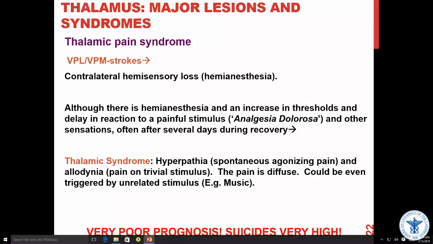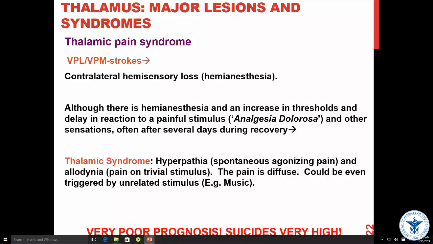Okay. Now, are these lacunar strokes? Yes, there could be lacunar strokes involved, especially in the interlaminar nucleus or intermediate nucleus of the thalamus. But they could also be associated with a large obstruction, for example of the posterior cerebral artery, because the posterior cerebral artery is the one that supplies the thalamus. Bigger ones can also produce that, but lacunar could also produce it. But when there's a bigger stroke, for example, if the entire thalamus is gone, the chances of living are very low, a very high fatality rate. So these are all typically lacunar strokes, because if the thalamus is gone, the chances of survival are very, very low.